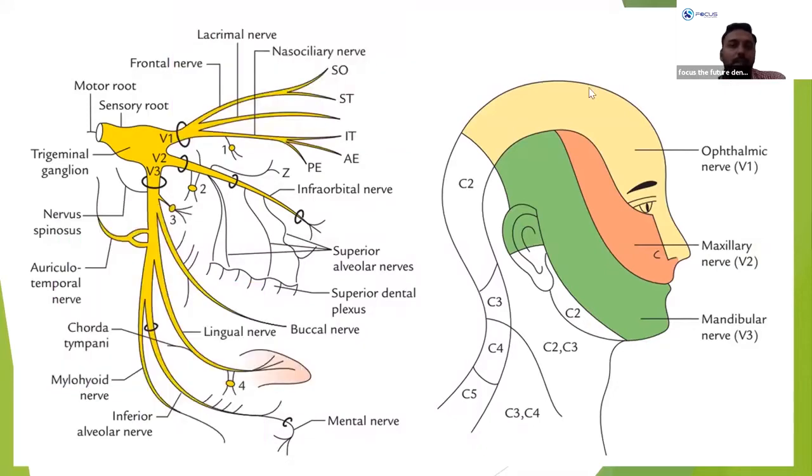Okay, and we will be talking in a bit more detail on your mandibular division. So let's just move on and see the picture on your right side. On your right side, it is showing not just the face, it is also showing you the areas supplied by the various cervical nerves. So the C2 is going to supply this area. There is a lot of area which is being covered by your C2 and C3 together. So that includes the anterior part of your neck.